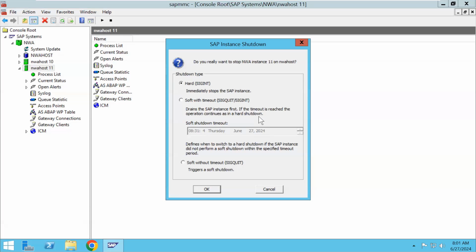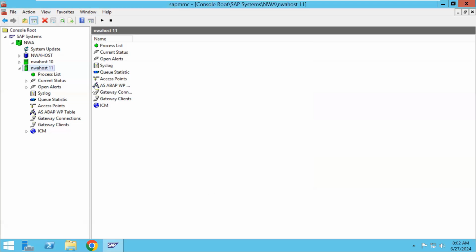Hard means when you select hard and click OK, it will be stopped immediately. Soft means you set a particular time. After time is completed, soft shutdown will be changed to hard shutdown. It will be stopped immediately. Okay, now click OK.